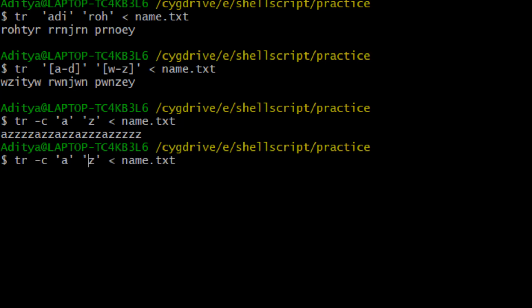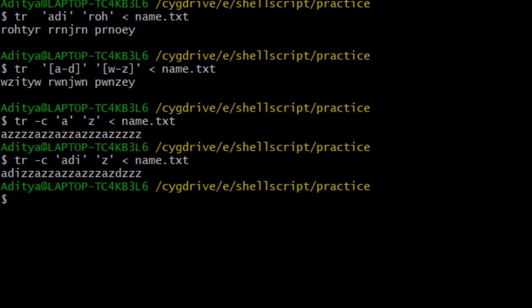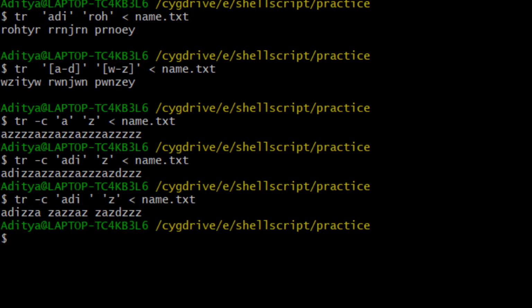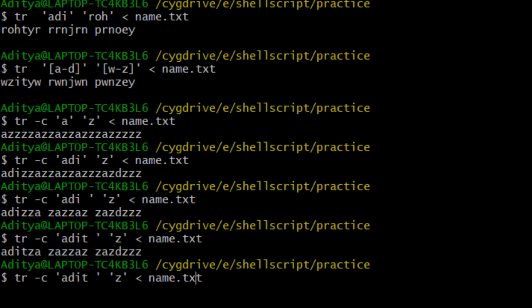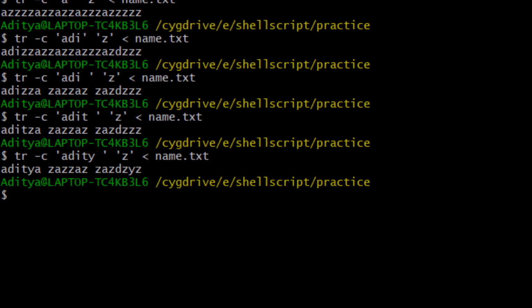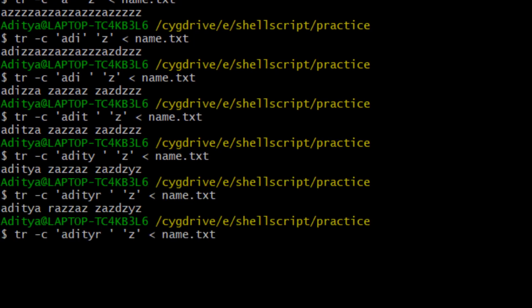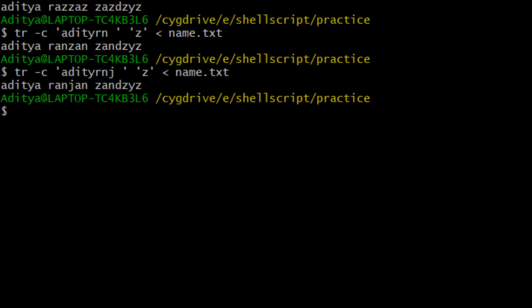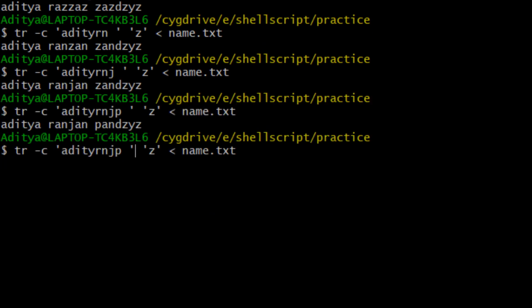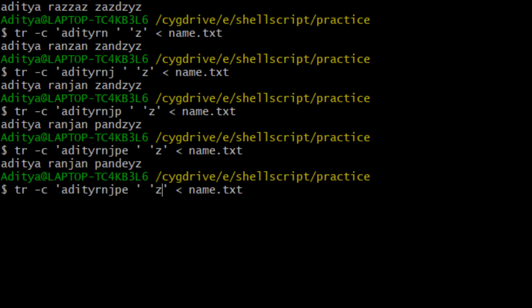Now instead of A, don't replace A, D, I, and except that, replace everything. Except A, D, I, replaced with everything. Now what if A, D, I, after that A, D, I, T, Y. Now you can see how it goes on. It replaces the complement, it replaces everything except the given characters. So we understood up to that much about the translate command.